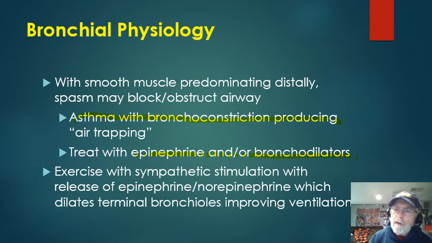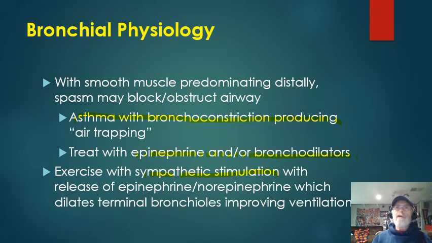Also, did you notice that when you exercise, you may breathe faster, because the sympathetic activity is doing what? It's making your heart beat faster. It makes your respiratory rate faster. It makes your blood pressure go up a little bit. It makes the contraction of the heart faster, but has the opposite effect on the lungs. Sympathetic stimulation actually causes the release of epinephrine and norepinephrine from the endocrine system, which will dilate the bronchioles, which improves ventilation during exercise.